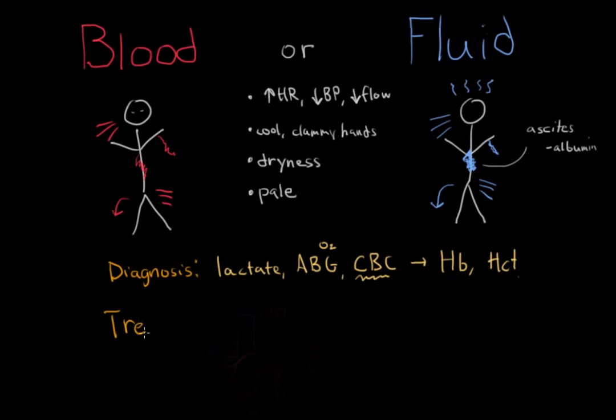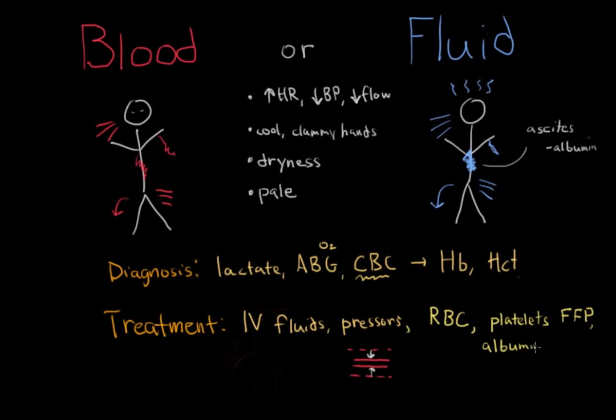And once you suspect hypovolemic shock, treatment will be about maintaining blood pressure and blood volume, and also blood content. So you might be giving IV fluids to replete the blood volume. And you might give pressors, which helps blood vessels clamp down, as we were showing before. Or you might need to replete the patient's blood contents. For example, you might want to give them a blood transfusion. Or they might need platelets or coagulation factors, if the patient is bleeding a lot. And coagulation factors can be given through fresh frozen plasma. Fresh frozen plasma is ripe with lots of coagulation factors. Or you might need to give albumin, as we were saying before. If the patient's blood protein is low, albumin is a way to keep blood volume in the vasculature and out of third spaces. So you can see treatment focuses on keeping the blood volume up.